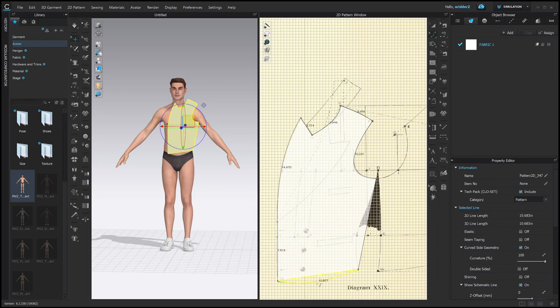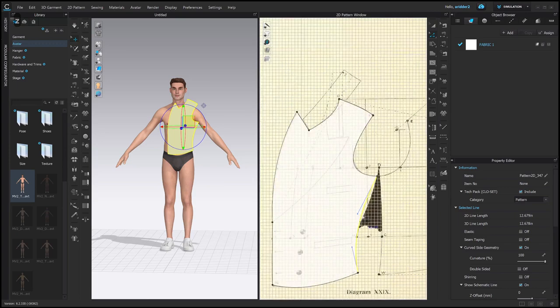If you're getting frustrated because you can't find the right curve that you want, especially right here where the curve actually changes directions, all you need to do is go back to the Edit Pattern tool with the Z hotkey, and you'll notice that these blue handles show up.